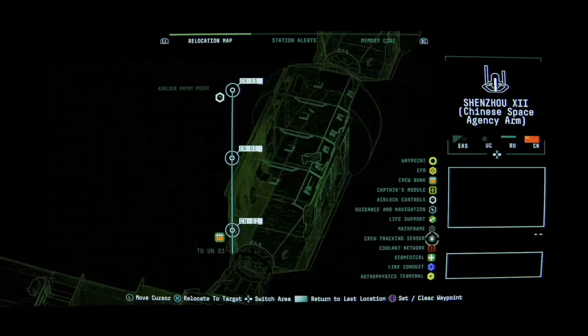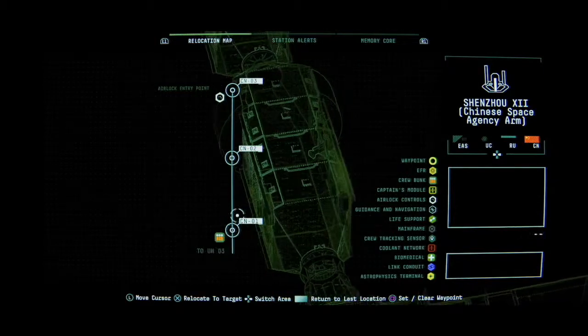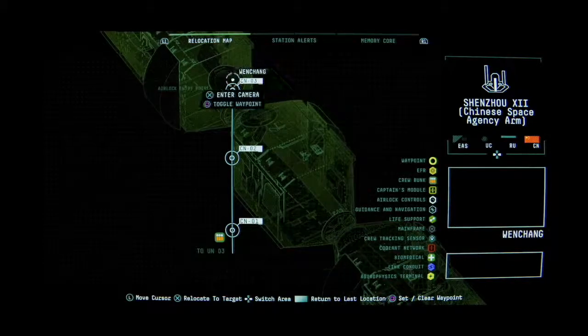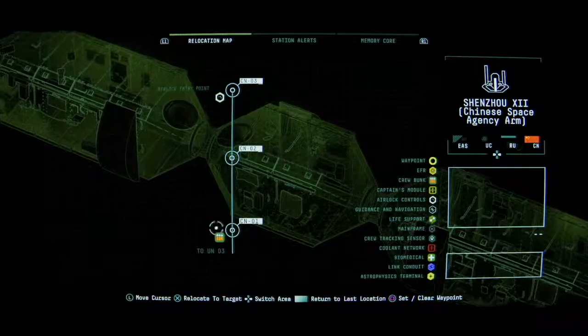See, what are we doing here? This is a different area of the ship. Since 1, 2, and 3. Is she going to do an EVA here?